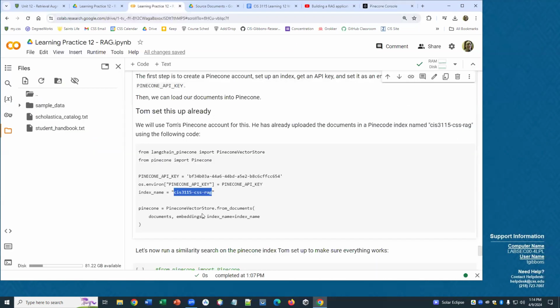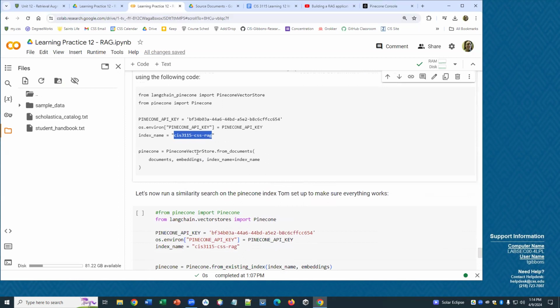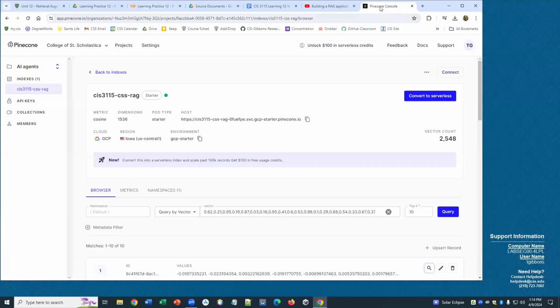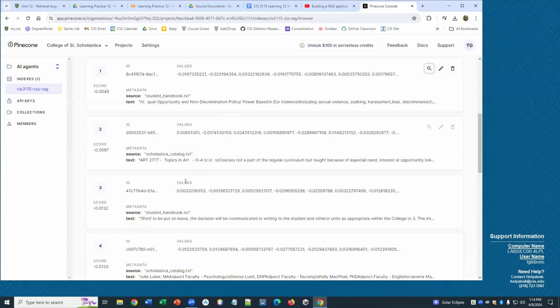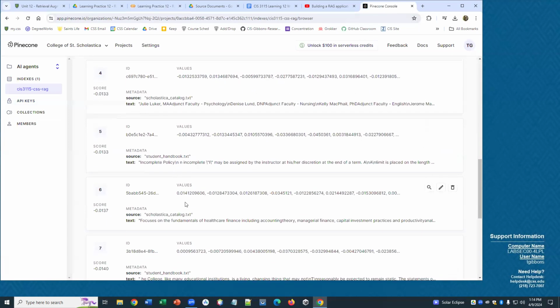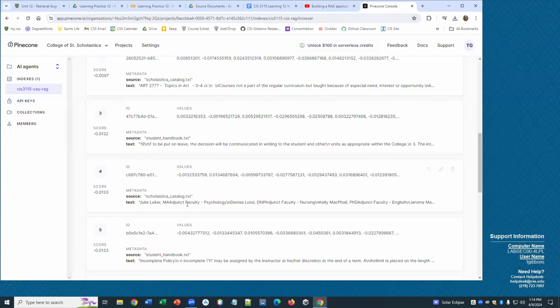Then this code will go through all the embeddings and the split-up parts of documents I have and push them all into this Pinecone repository. I've done that here. That's why you can see the student handbook, a bunch of sections of it.